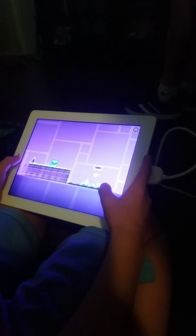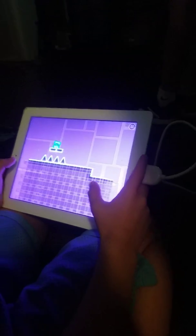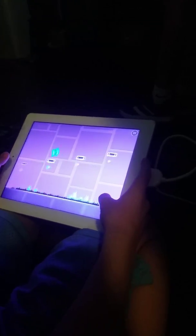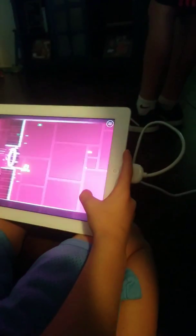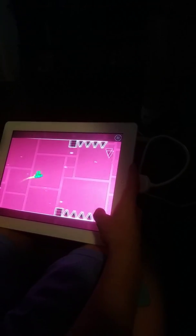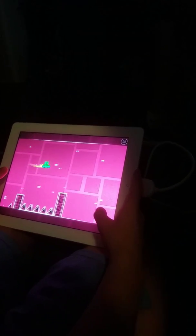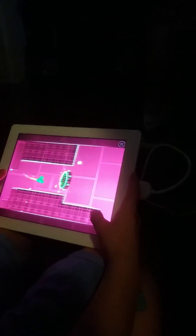I don't know why you have to start all over again. I don't know. It's stupid. I know. I wish you could just go back to the place you started at. Like most games, you have to do that, but this one is just. I just hate this game because it's so hard. Dude, move your arm! I was scratching my head, dude. Oh. I kind of want to change my skin. I kind of want you to. Awesome.